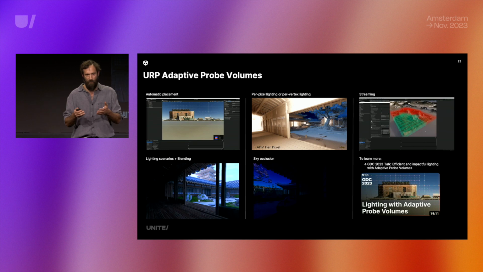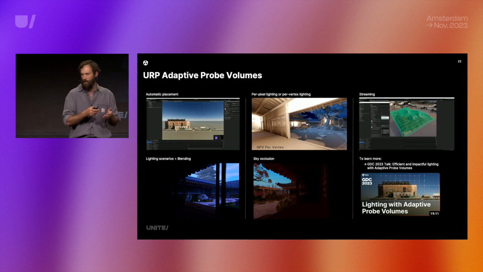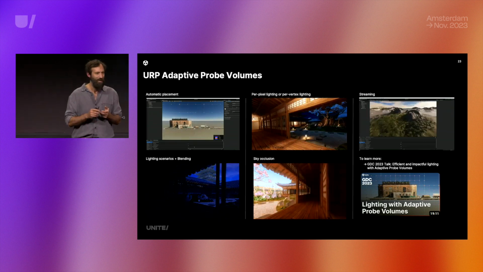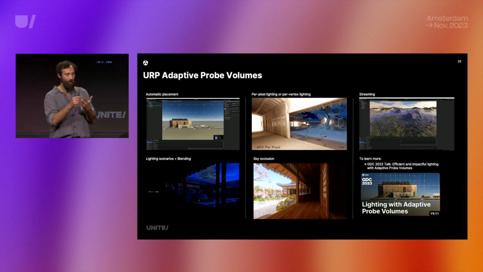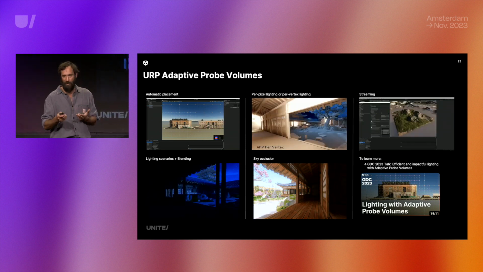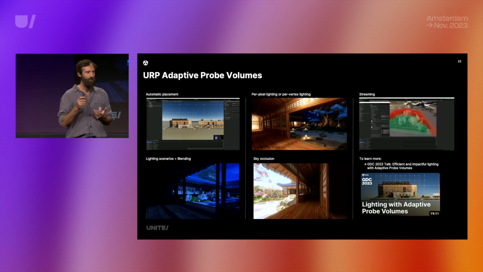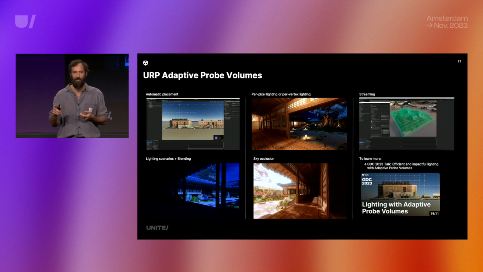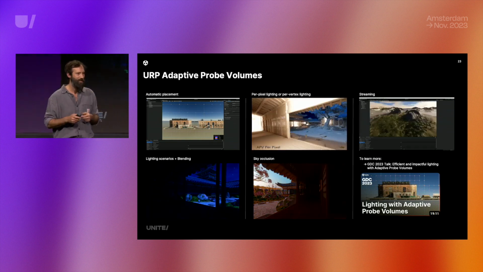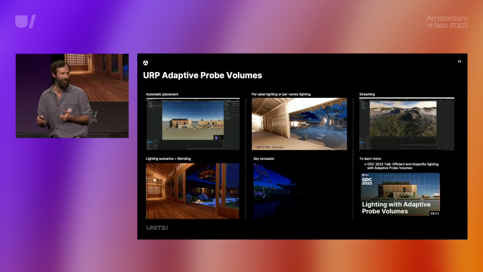But the light probes, did I say adaptive probe volumes? Sorry, you put light probes on top. But the light probes, you have to place them manually, right? I don't know, are there lighters here? You didn't invite... oh, okay. I thought people didn't invite the lighters to the conference.